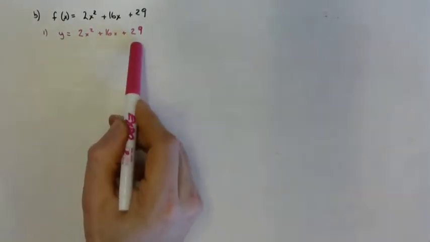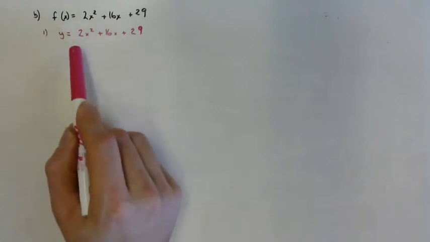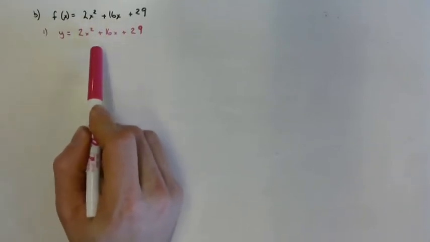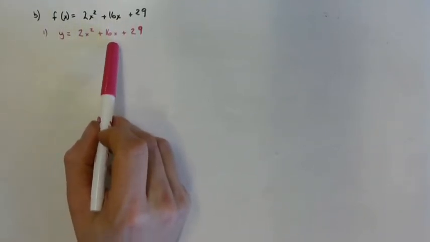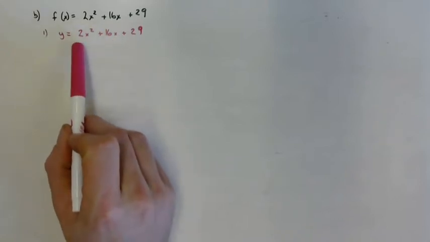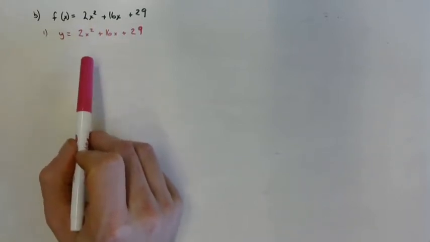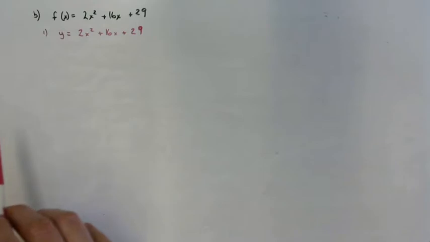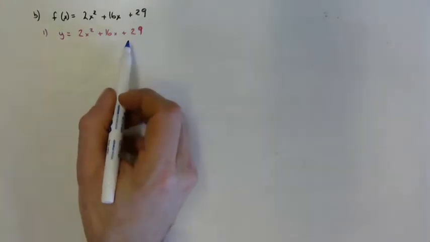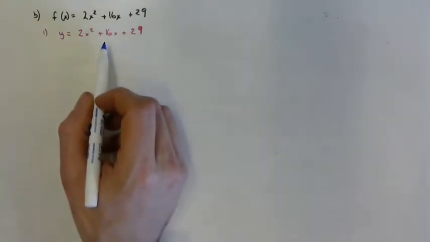Now, this one's a little bit trickier because it's in standard form. I cannot do and undo things in standard form. For instance, what I would have to do to get this x by itself is different than what I'd have to do to get this x by itself. So what I actually need to do first is rewrite this in a form that has only one x on this side. Now, this is a quadratic equation.